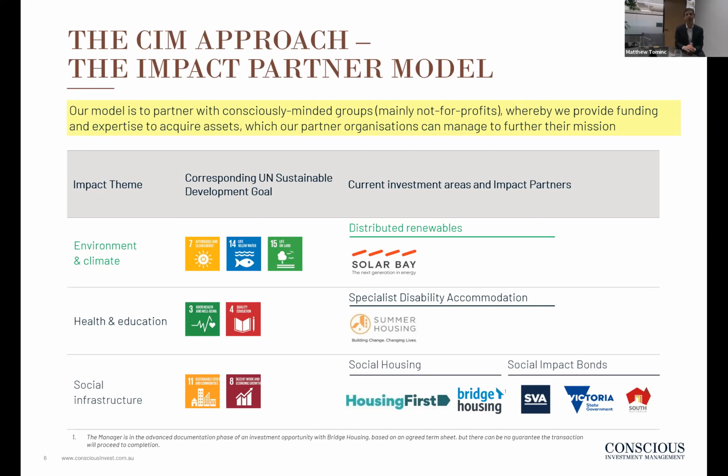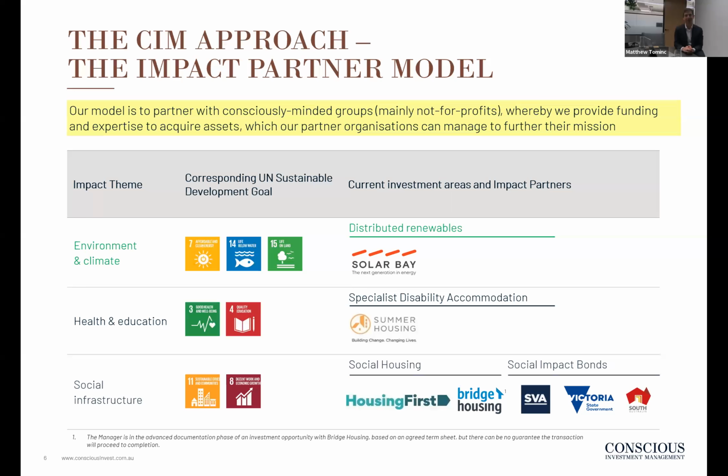Once we've defined those areas, our job at Conscious Invest is the same as every other private markets manager. It's about turning over rocks and finding investment opportunities that others don't find or aren't looking at, to identify the best investments. Specifically in impact investing, it's also about having additionality, so funding something that wouldn't otherwise happen, putting more social housing into the ground that wouldn't otherwise exist. And the way we do that is by working with these groups, these logos we have on the page.